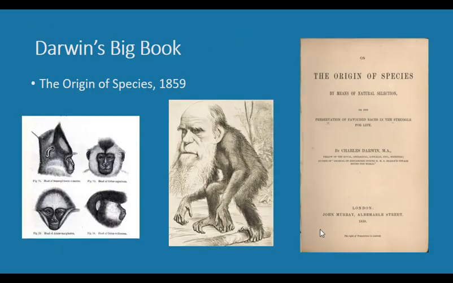Okay, so Darwin's big book, The Origin of Species, was written in 1859, and the subtitle is By Means of Natural Selection. So natural selection is taken as a synonym for evolution. And we have here, Darwin made a number of just wonderful drawings. Here's some monkeys that he was studying and trying to understand the relationship among. And of course, there was a lot of controversy about Darwin's theory. Here's a famous drawing where it's putting Darwin's head on a monkey, suggesting that he was kind of making a fool of himself for drawing any parallels between humans and apes or monkeys.